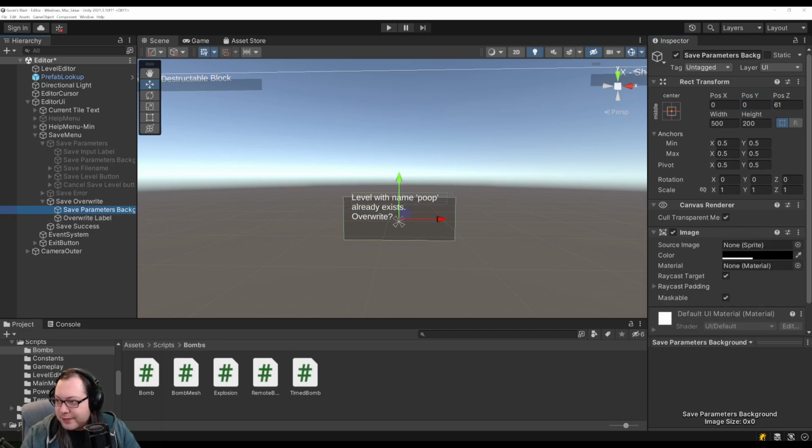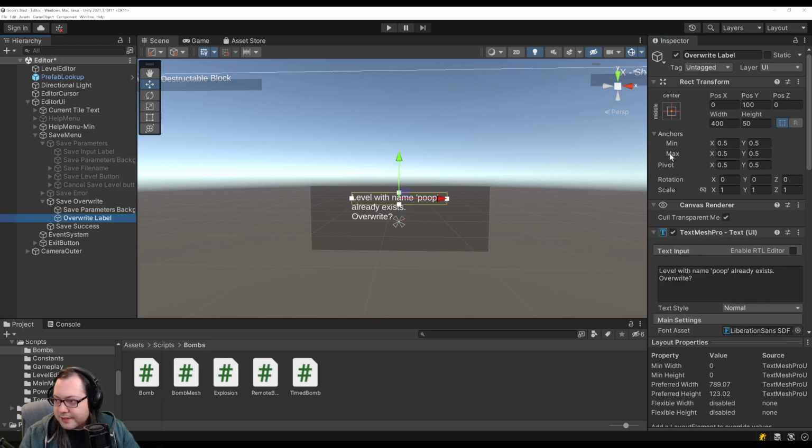Yeah, I think we make this bigger. 400 is probably too much. That's looking pretty good. Mainly just because this is a custom field, so people could have feasibly any length of level name.